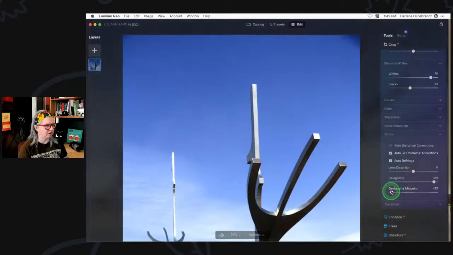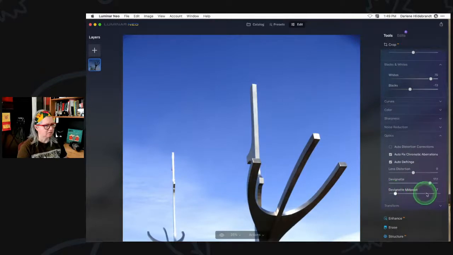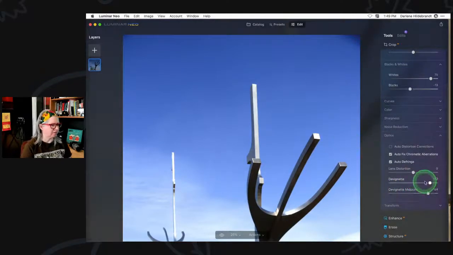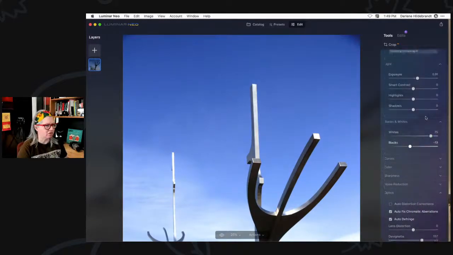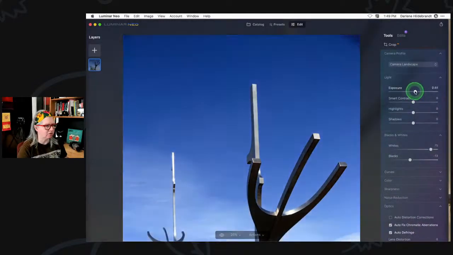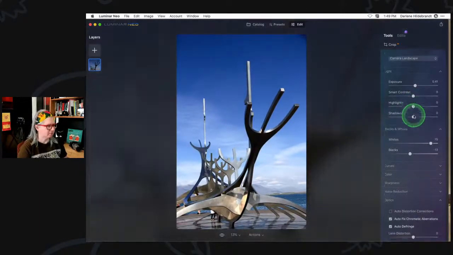And if anything, I want to adjust the midpoint. So that's definitely helping. Not getting rid of it completely, so it could be an issue with the lens hood. So we may either have to crop that or deal with that another way.